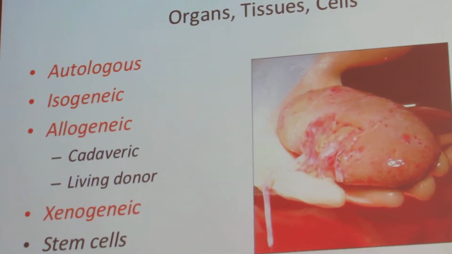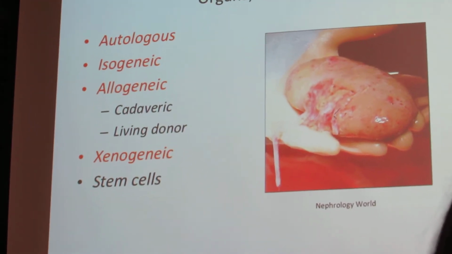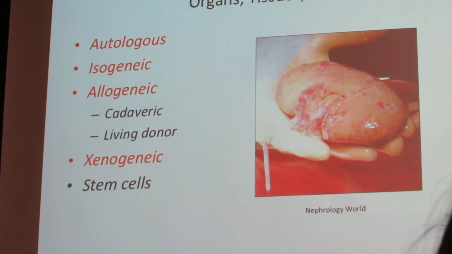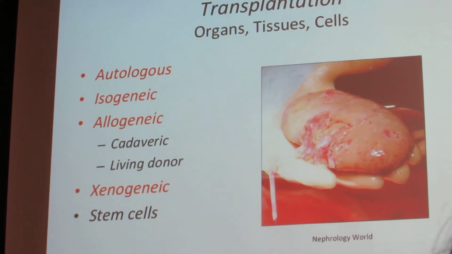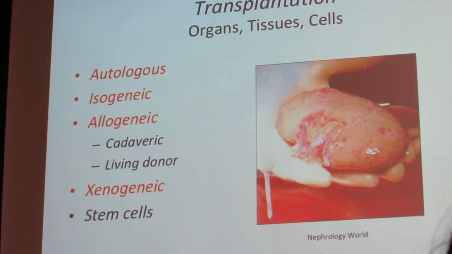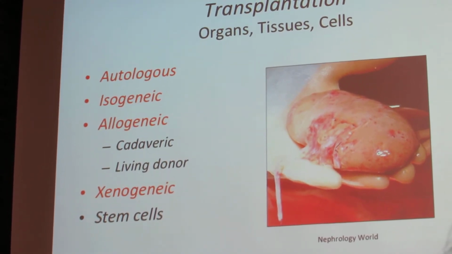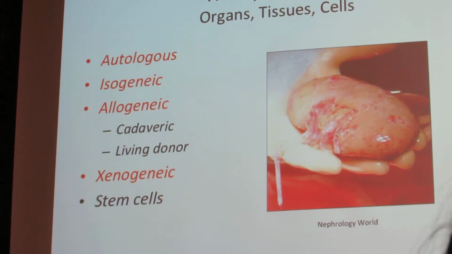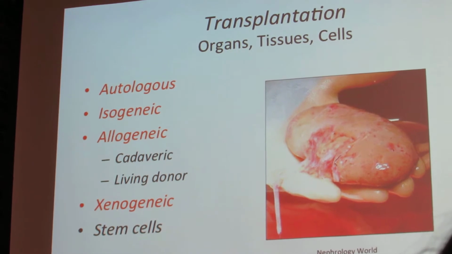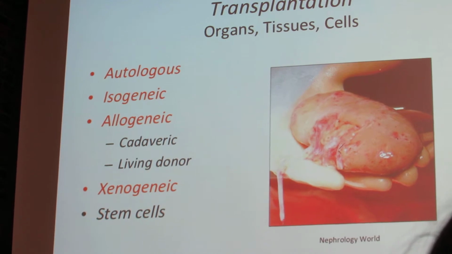This slide sort of goes over the different types of transplantation. Just be familiar with the red words. Know those definitions. For the allogeneic transplants, we have living donor and cadaveric donors. Living donor, the classic example is a kidney, for example. That's what's being shown in this picture here, because someone can live with just one of their kidneys. One kidney is enough to restore pretty much normal renal function. And then xenogeneic, those are animal transplants, which obviously are a bit troublesome because the proteins between a cow and a human, for example, while they may be kind of similar, those differences are significant enough that they can cause severe rejections.